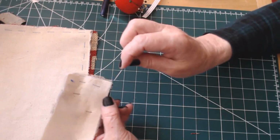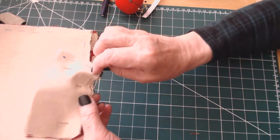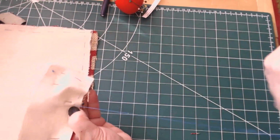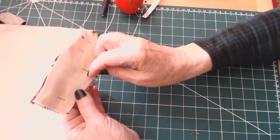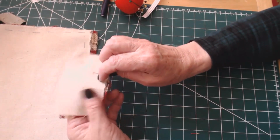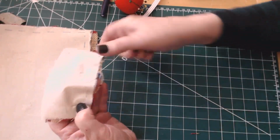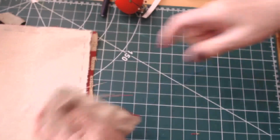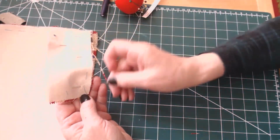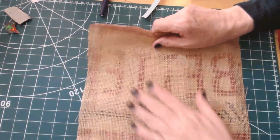Nice big long stitches. Is that better? Nice big long stitches all the way around. I'm not going to do it all the way around because you get the idea. And it doesn't matter how scruffy this is, because it's going to come out eventually. The idea is that you're just securing the layers of fabric together. So that is what you would do all the way around. So I'm calling that a day there, because I want this to be another short video. I don't want it to take too long.